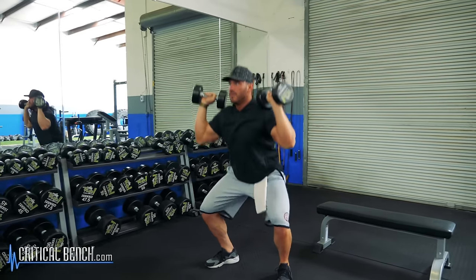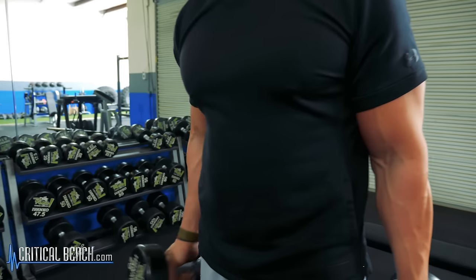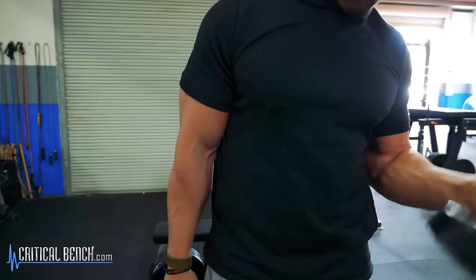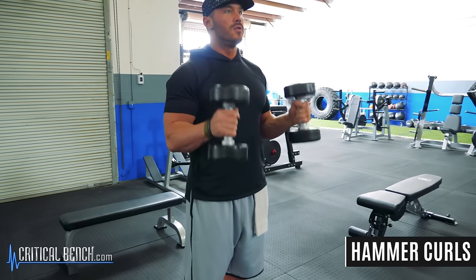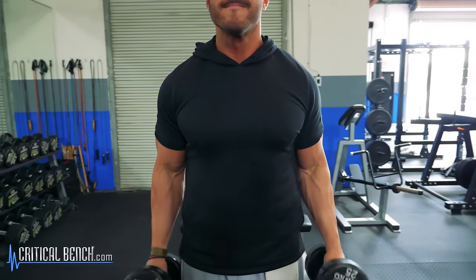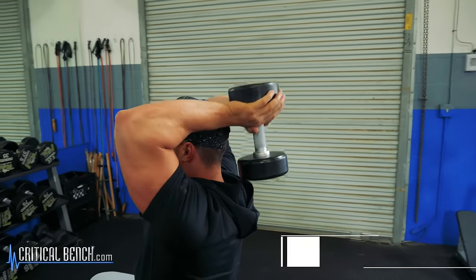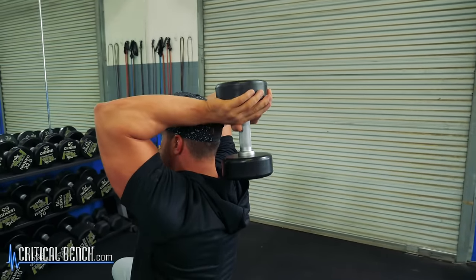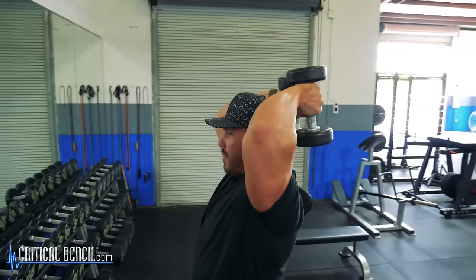For training arms — everybody's favorite — you want to make sure you're hitting those biceps and triceps to build up those peaks. With dumbbells, do your standard bicep curl, palms facing up, and make sure you get a little bit of supination — bring that pinky slightly towards the shoulder at the top. Another variation is the hammer curl, which still works your biceps but also gets your forearm and brachialis involved. For triceps, do an overhead extension — grab one or two dumbbells, keep your elbows tucked in behind your ears without letting them flare out, and just extend at the elbow, really squeezing and focusing on those triceps.